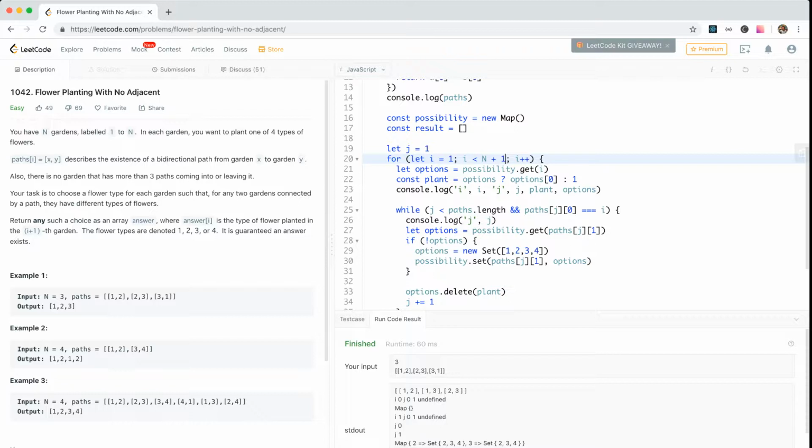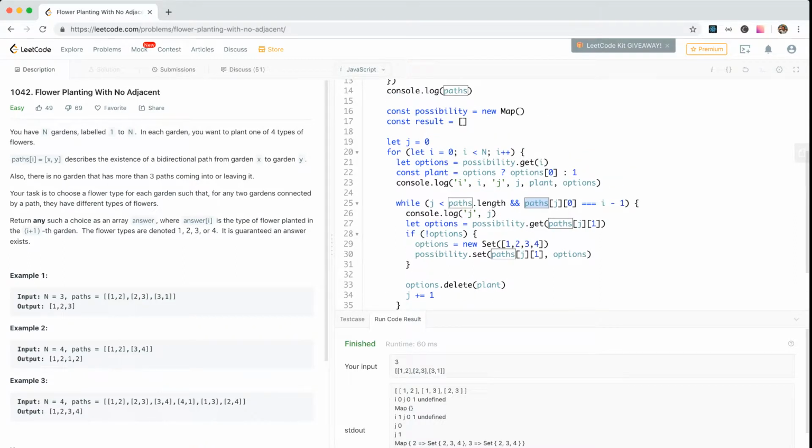Wait a minute. I'm a little confused, but let's all stick to 0 based. So this here should be path is J 0 equals I minus 1. Here is passes, so minus 1 and then minus 1.